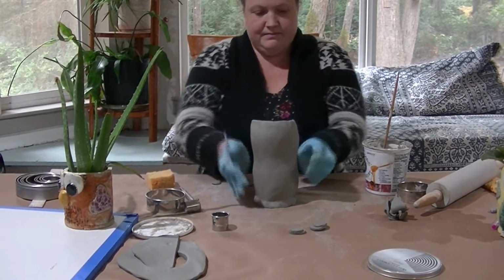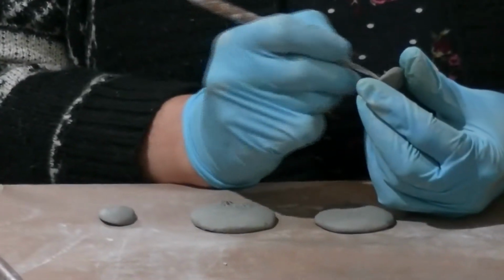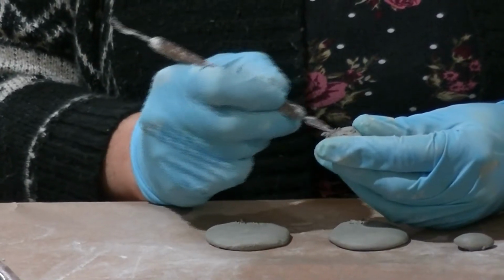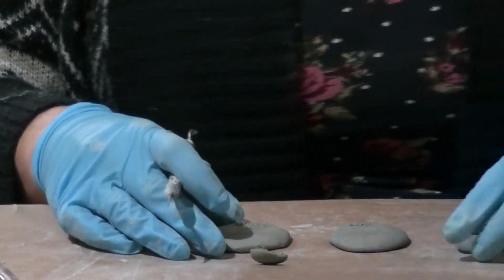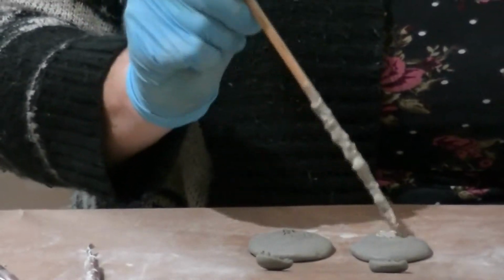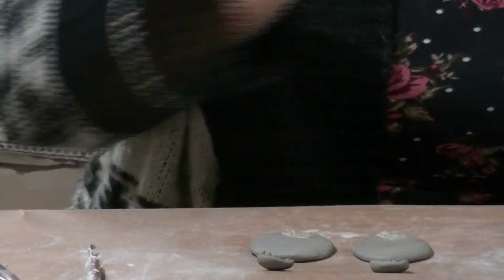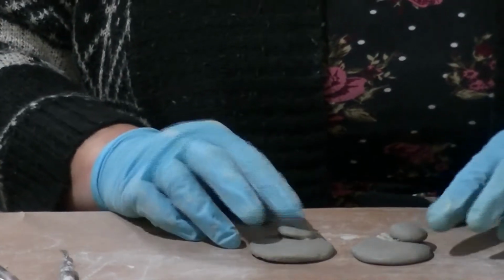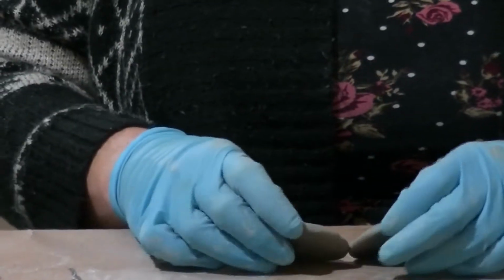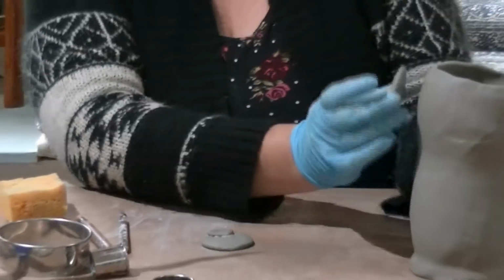So I'm scoring both. There we go. Scoring both sides so you can see what I'm doing. I'm just making some marks on there. Okay, so now I've got everything scored. I'm going to put my glue on there, my slip. Put these on. Kind of squish them on there a little bit. Now, these are going to go on here. So now I'm going to look at where I want them.